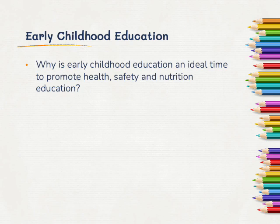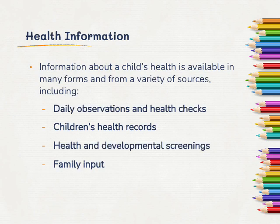It can no longer be assumed that all of the safety, nutrition, and health needs are being met at home, because we've got more and more children who are in childcare, and we've got families who need to work. We're hearing so much about our income levels at the moment, and we need to make sure that we are catering for all of that with what we provide in our environments.